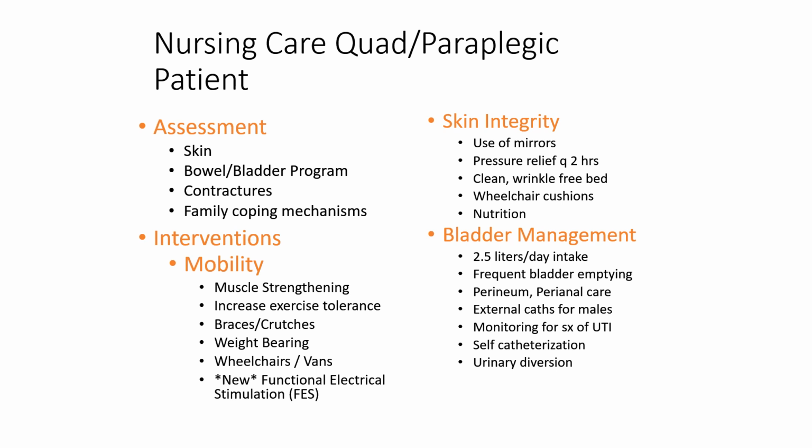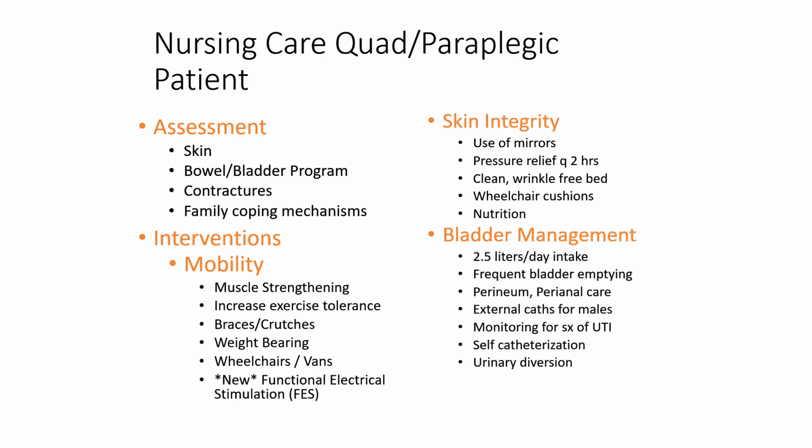The new thing in your book was called functional electrical stimulation, which uses small electrical pulses to the paralyzed muscles to help restore or improve their function. So that is the new thing, functional electrical stimulation, and they are being used in the rehab setting.